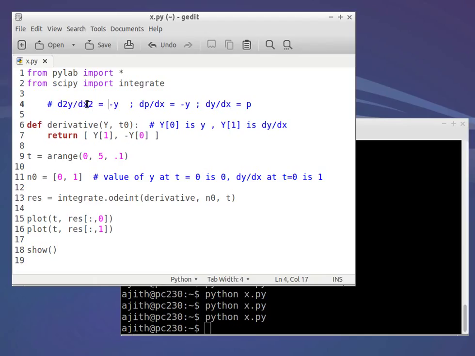Here, if you take this as position and the second derivative, and suppose instead of dx you put dt, that means acceleration, and it is nothing but force by mass. So it will be again the same form here. And another case is, suppose you take a charged particle in an electric or magnetic field, you can again use the same kind of equations. So that we will probably consider in the next class, some of the applications, and we'll end this one here.